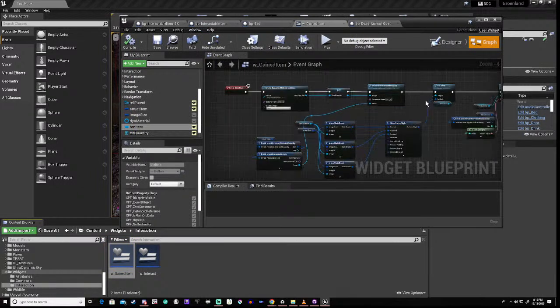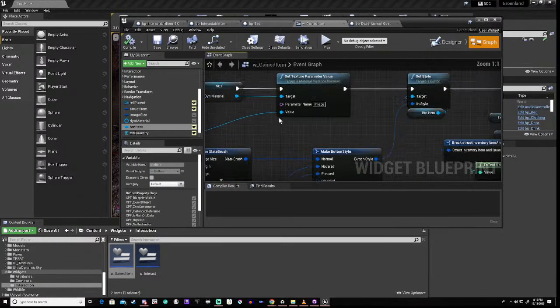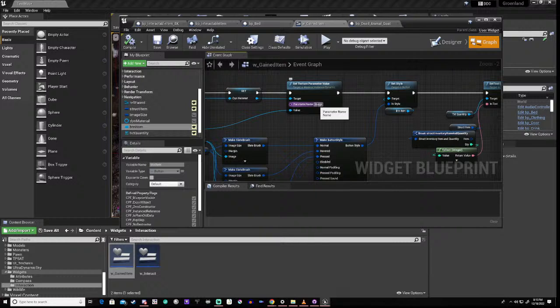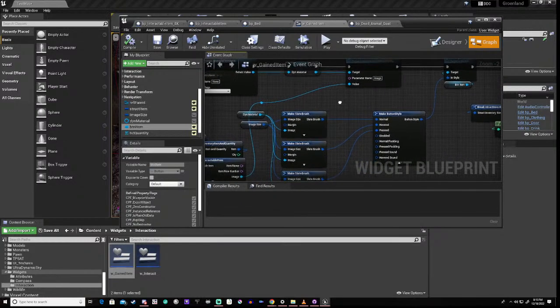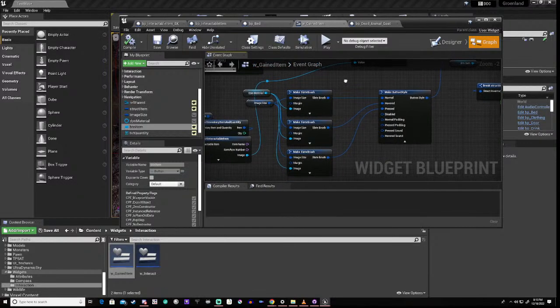Button item. Image. Okay. Right. Okay, I get the idea here.